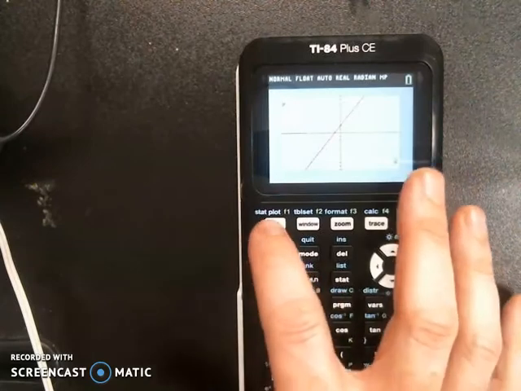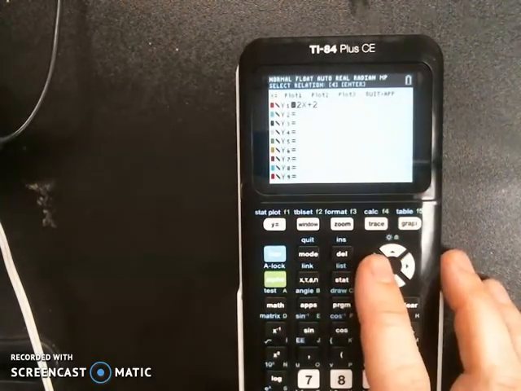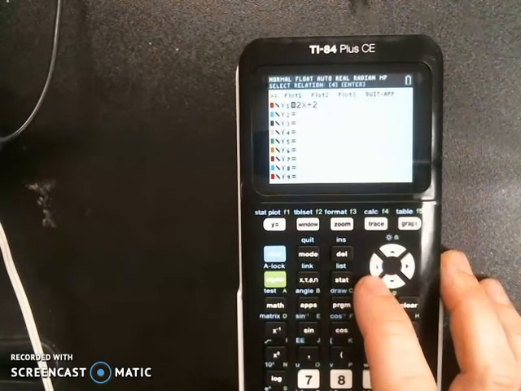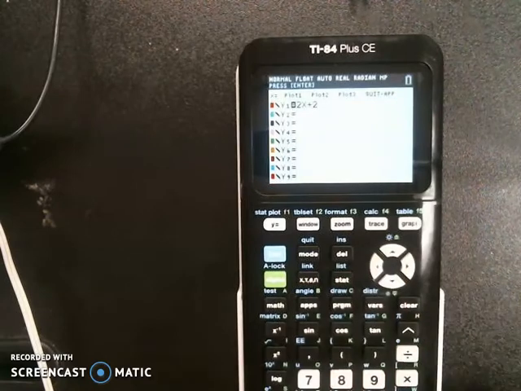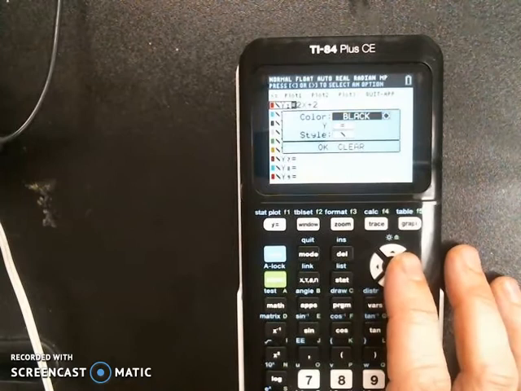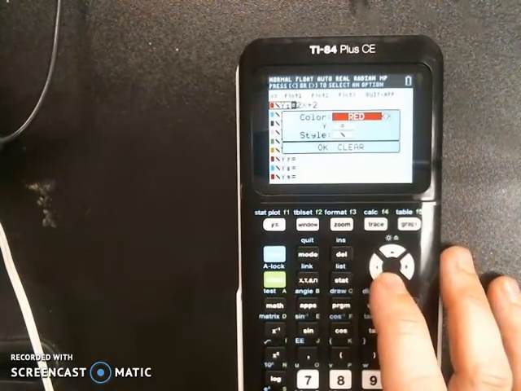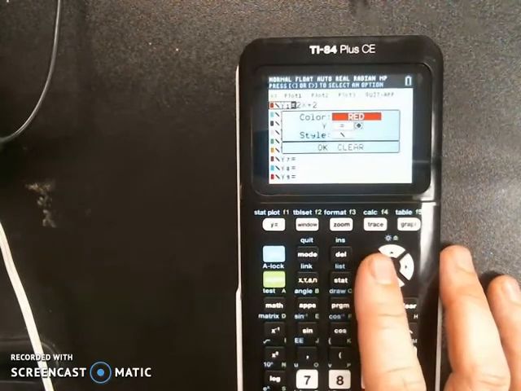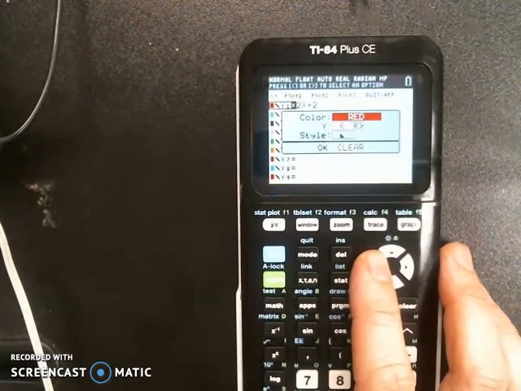We want y is greater than. And so what we do is when we get here, you see how the cursor's on the equal sign? We're going to use our little left arrow, and it highlights that whole area over there. You can hit enter at the bottom. This pops up. I can choose my color. Maybe I want to go with magenta or green. I'm going to go back to red. I scroll down and I get to here, and I use my left and right arrows, and look what happens. I can change that to whatever inequality that I want.